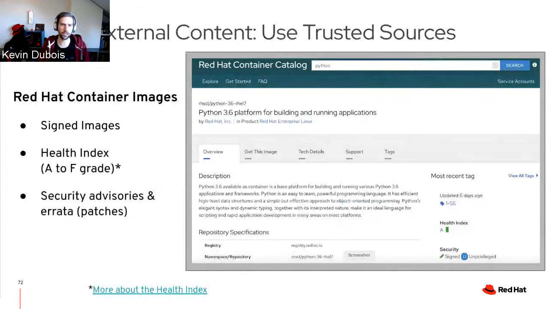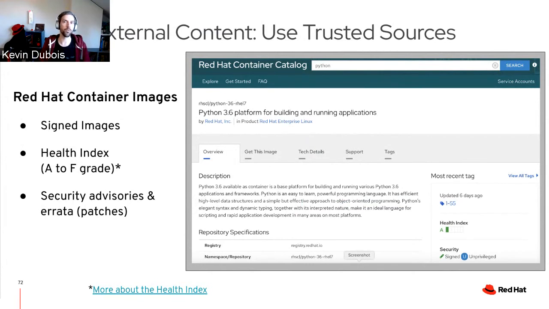In terms of the external content, Red Hat has a container catalog that has quite a few images that you can use that have RD tools built in. For example, here there's a Python image, and it'll give you a health index of that particular image. We're constantly scanning those images and then posting the health index.